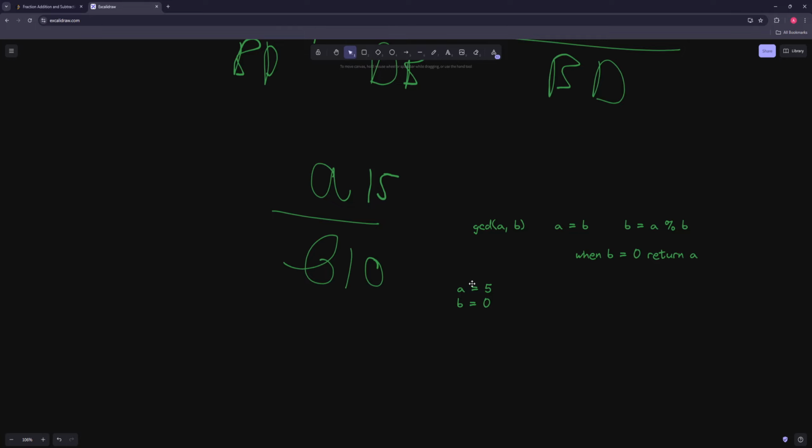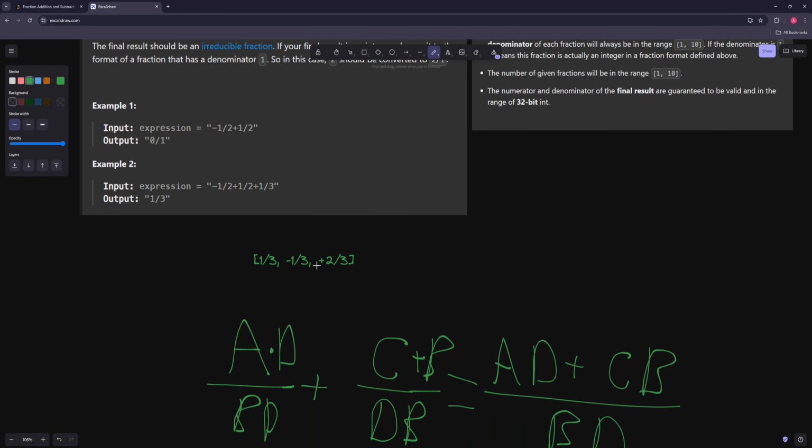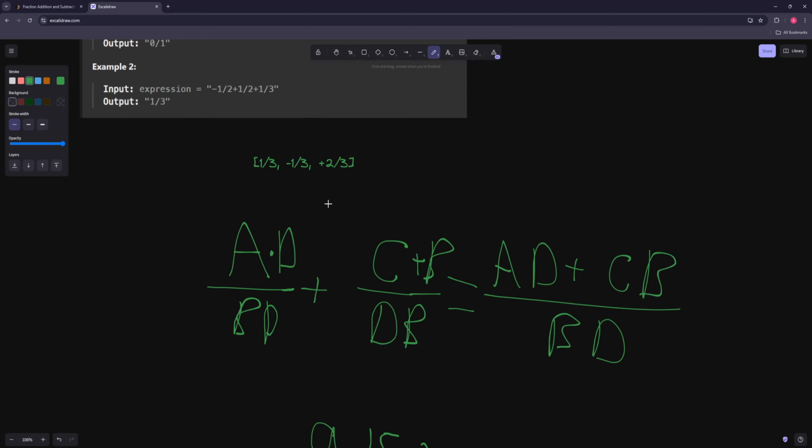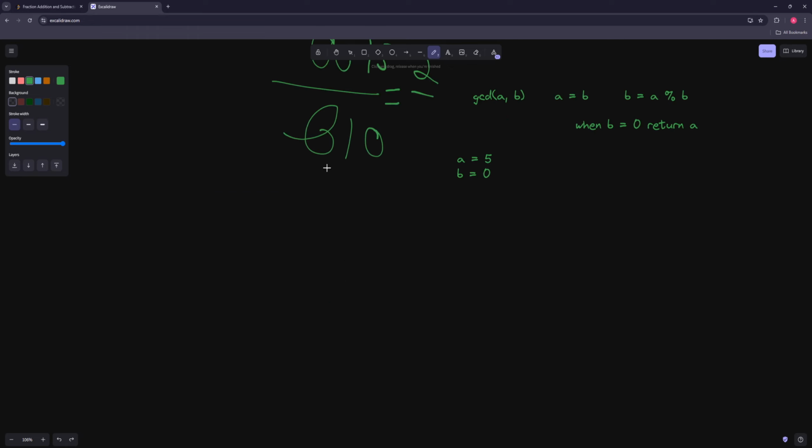So that's the biggest number, and then we take the numerator and the denominator and divide them both by that. That will give us 2/3. Then we take our 2/3 and find the next fraction and do the same thing, add them together. If we have 2/3 and 2/3, same thing: get the common denominator, add the numerators, simplify, and you just keep doing that. Let's look at one more example of this greatest common divisor.